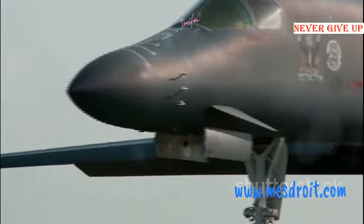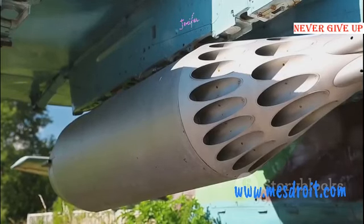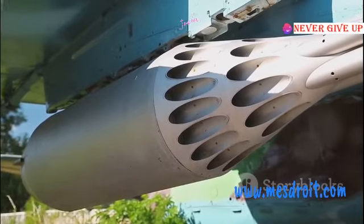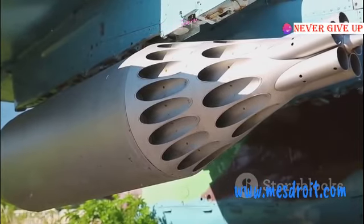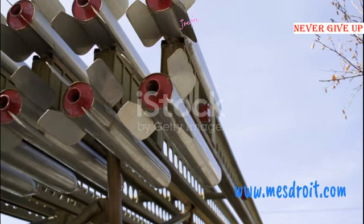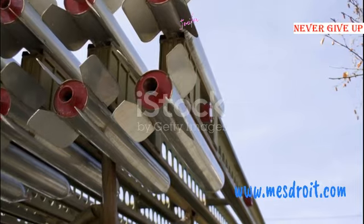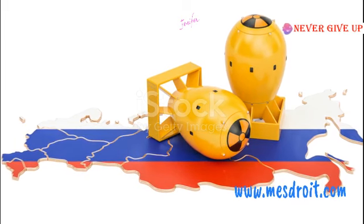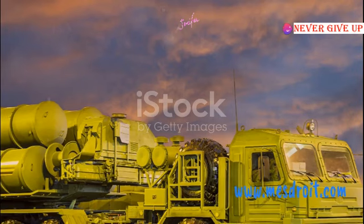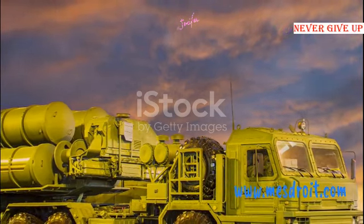The Tu-22M is also a great bomb truck. It can carry a load of up to 50,000 pounds. When loaded to maximum capacity, it can carry around 6 units of Kh-15 short-range nuclear missiles in the weapons bay. Alternatively, it can carry older conventional bombs such as the Fab 1500 unguided weapon system. The updated variants of the Tu-22M can carry 4 Kinzhal hypersonic missiles on both sides of the wings and mirror the exhaust.